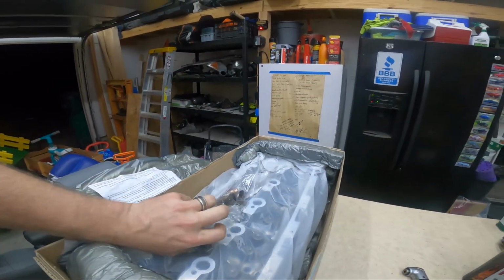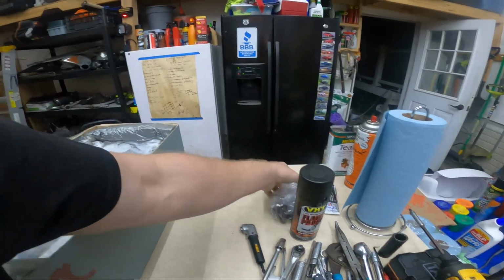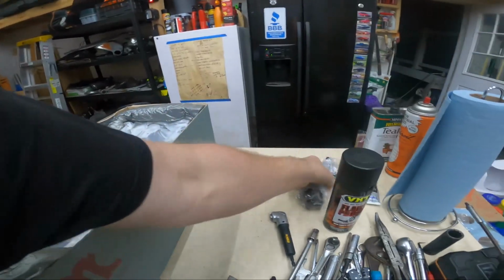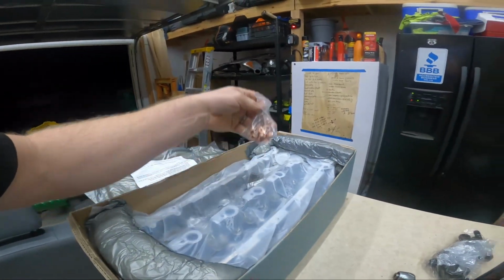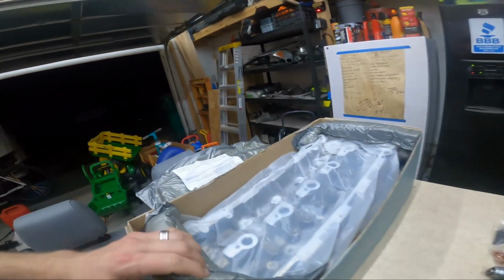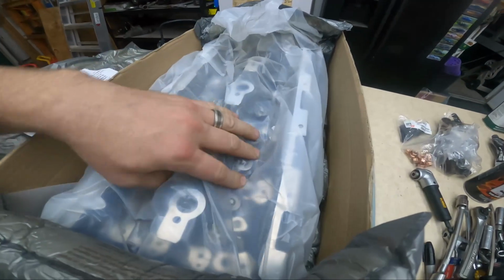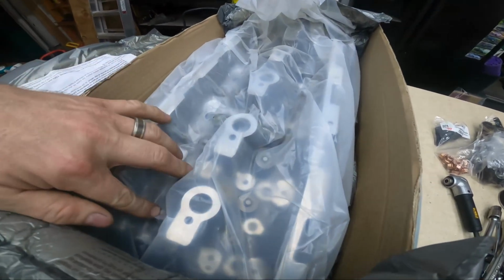So here's my head studs. I completely forgot about them. I'm looking for the exhaust nuts. So new head studs. Yay. What a good boy. And then nuts. And then here's the studs that it comes with. Yeah, it's got nice foam packaging around it. I like to see that. And you can see through the plastic, it comes with all the valves and everything installed.